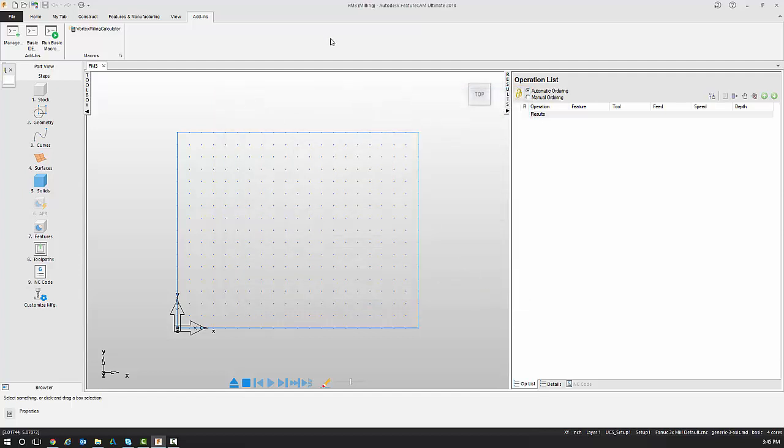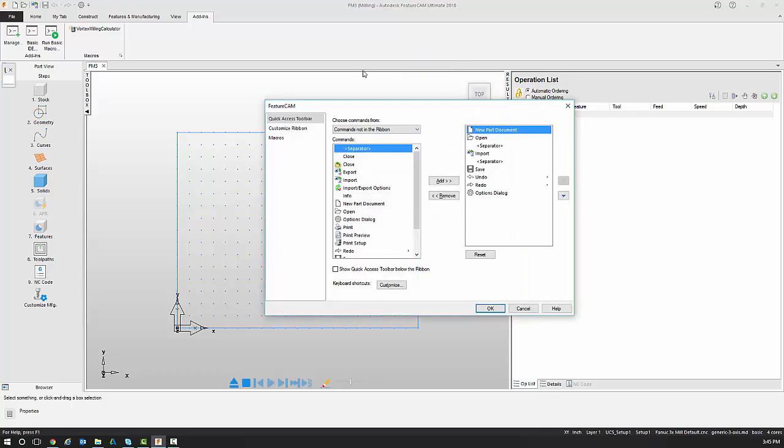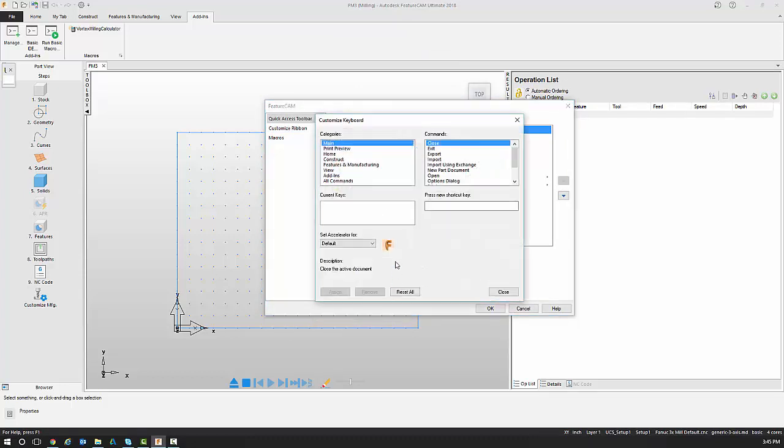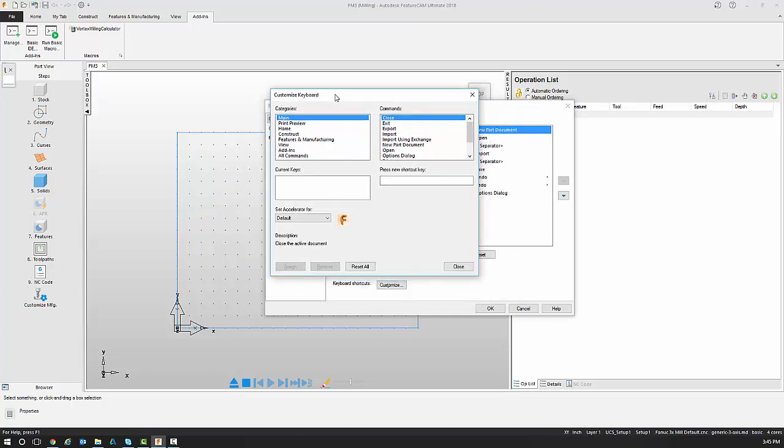Okay, there's one more item when it comes to customization that I want to talk about, and that's your keyboard shortcuts. And I'm bringing those up because those are customized with the ribbon. If I go to customize the ribbon, I can see keyboard shortcuts right here. Okay, so I can go to customize, and this works just as it has in prior versions. You can look for a command, find out if it has a shortcut. If not, you can assign a shortcut.